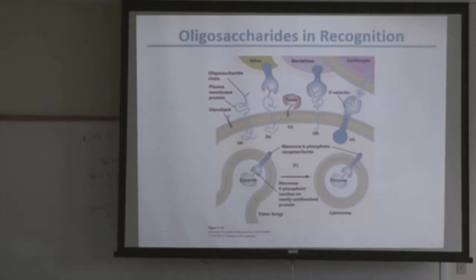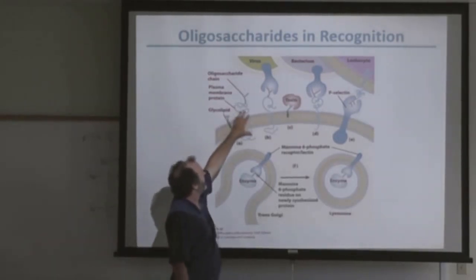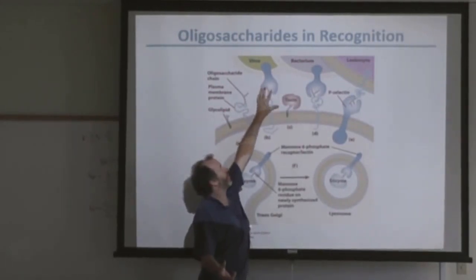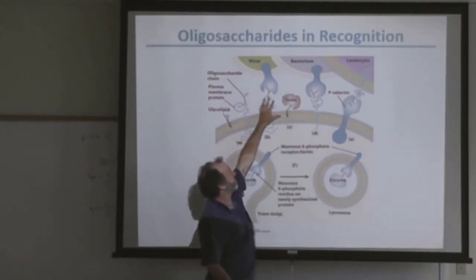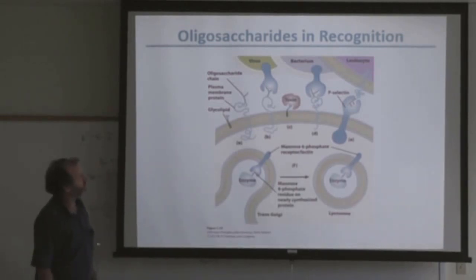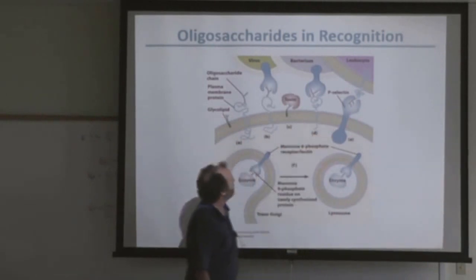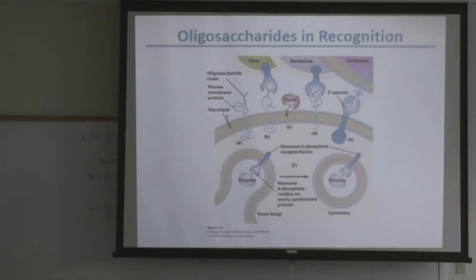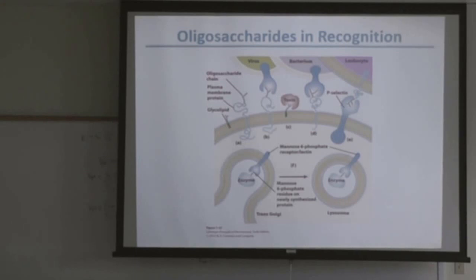So oligosaccharides and recognition. This is the role of oligosaccharides in recognition events outside the cell. So you have an oligosaccharide chain. A lot of viruses have evolved to have their protein coat recognize certain oligosaccharides and allow them to come into the cell that way. And the same thing with leukocytes, which can interact with certain glycoproteins, P-selectin, and then toxins will also. So bacterial toxins can interact with proteoglycans. Viruses can infect animals. Some bacteria, H. pylori, adhere to and colonize or infect animal cells via proteoglycans, which is what D is supposed to represent. And then E represents selectins or lectins in the plasma membrane, and certain cells mediate cell-to-cell interactions.